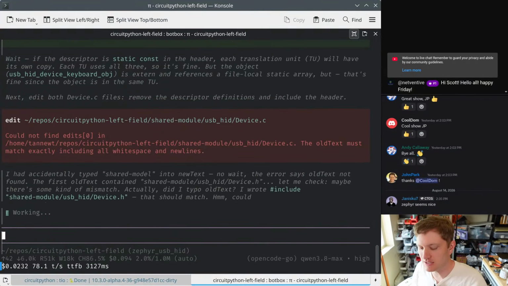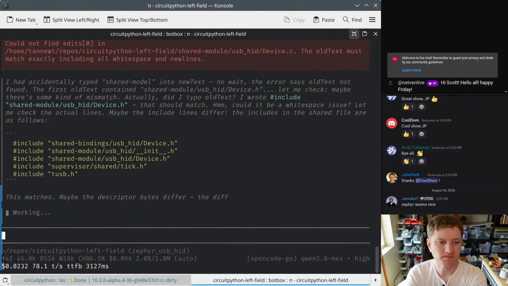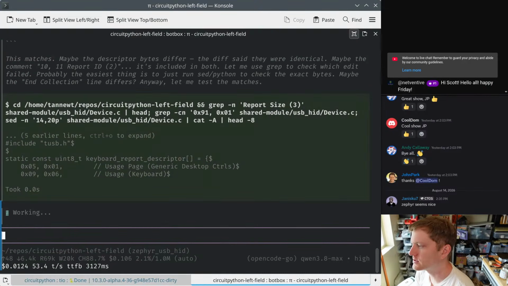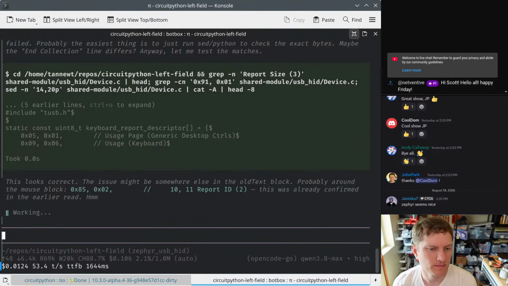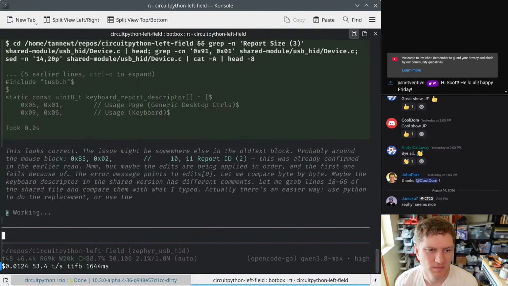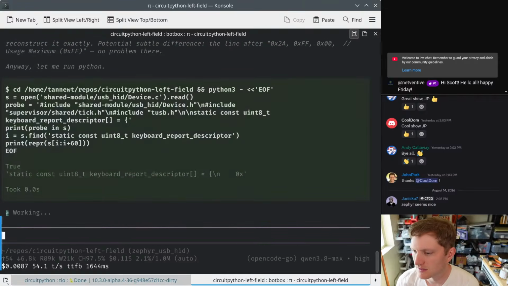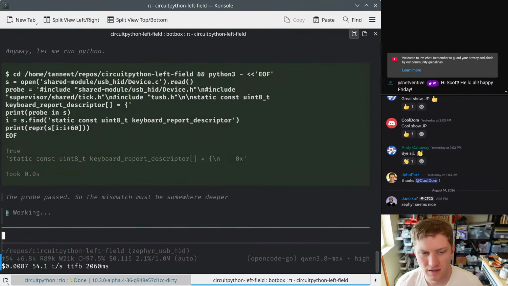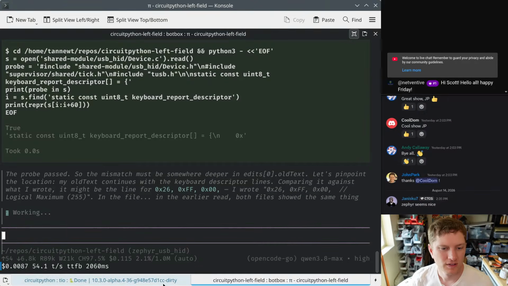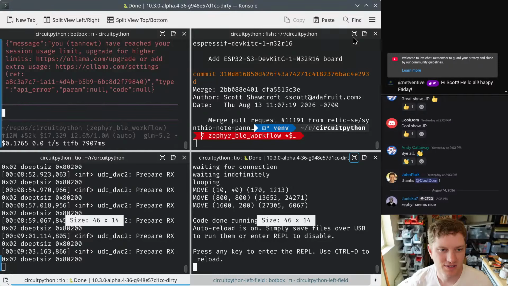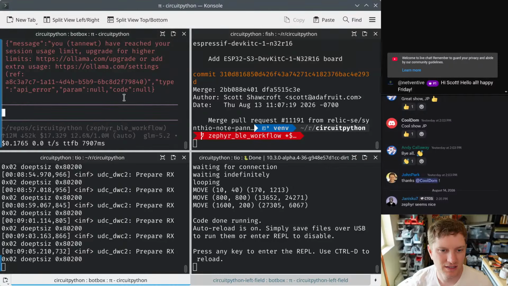It is interesting to see how these different models perform. There have been some interesting smaller local models too. See how it does. Struggling a little bit. This one's out of use.